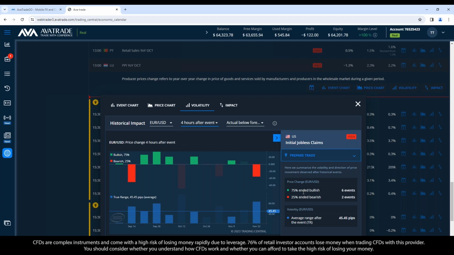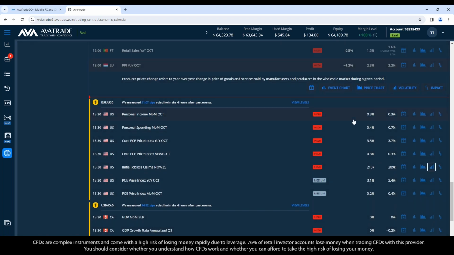Okay. So you can work out a trading strategy now on this announcement that's in just a short period of time from now, that if it comes in below forecast, you'll trade a certain way within the first 5 minutes of those numbers showing. And if it comes in above forecast, you'll trade the other way within the first 5 minutes of the data coming in. Okay, so very powerful tool here. And these jobless claims numbers seem to be strong in terms of indicating which way the movement will go based on how the announcement comes in.